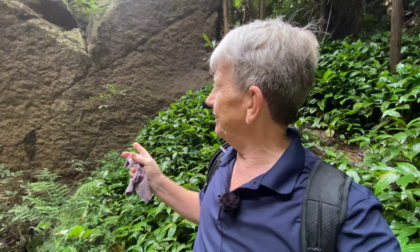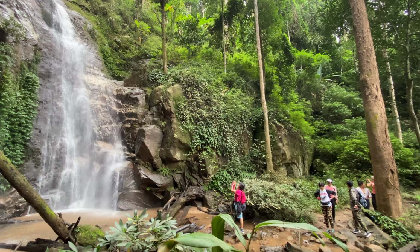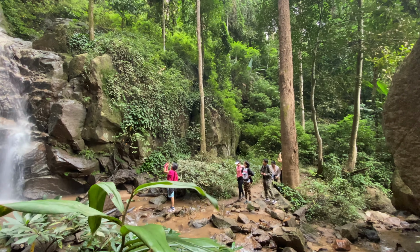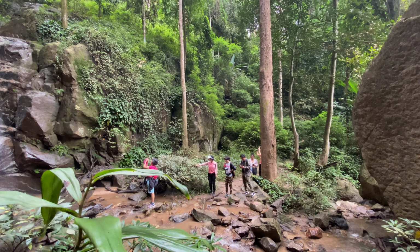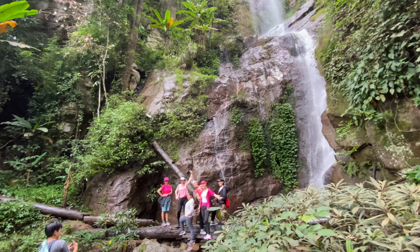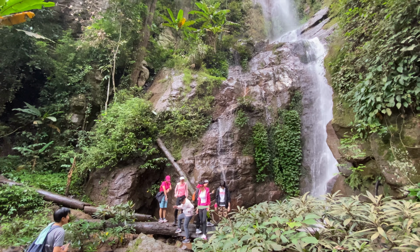This huge rock behind me, you can imagine it probably fell off of this rock face here, or this was worn away and exposed it. There's a lovely little pool in the middle, and there's some debris, like big tree trunks that have been thrown by the force of this water coming down. How lovely this is. It's not even 8 o'clock in the morning yet.